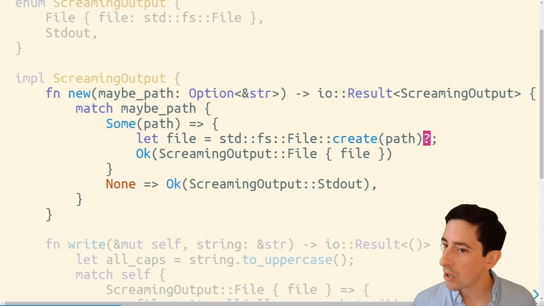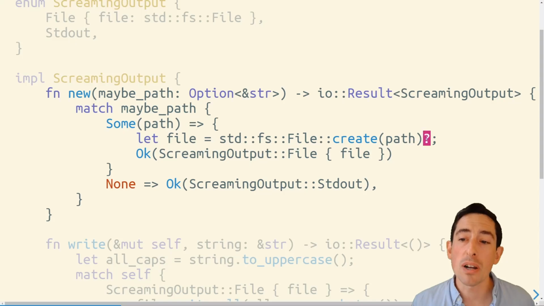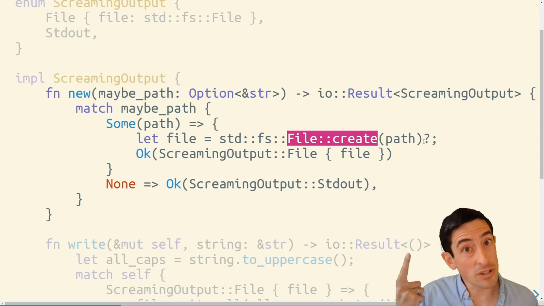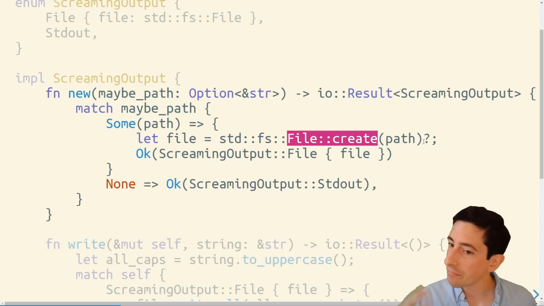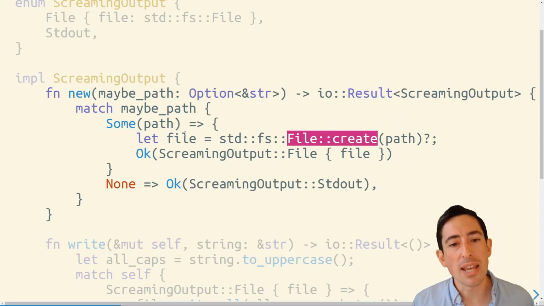And we see this question mark, and I'm not diving too deep into the details, but this question mark is how most error handling is done in Rust, and it is a shortcut. It is syntactic sugar. It is another way of saying match. So this question mark matches on a result enum, like this one, matches on the result returned by file create. If it was an error, it's going to return that error immediately. It's going to short circuit. If it's not an error, it's going to unwrap the successful value that came with it, and we get that here.